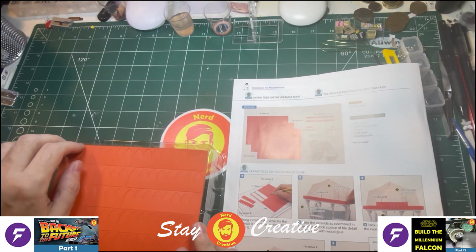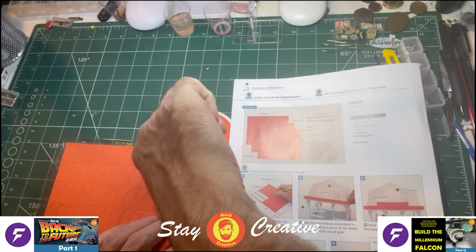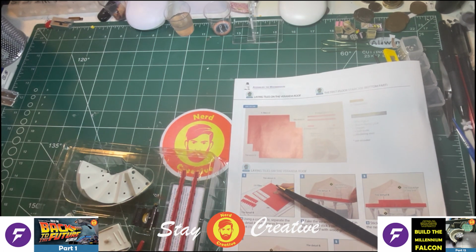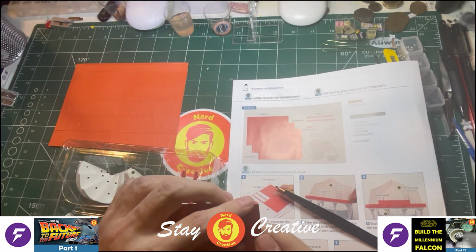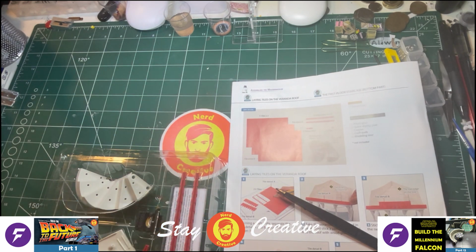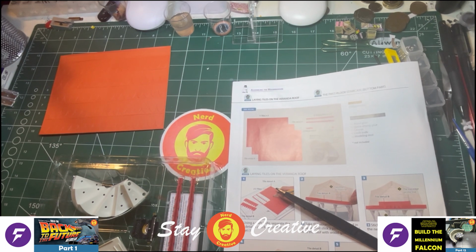So we should have 3 of these. 1, 2, and 3. Yeah, we've got 3 of them. I think they all look the same as well. So we've got 3 of them there. Okay. Those are the tiles.